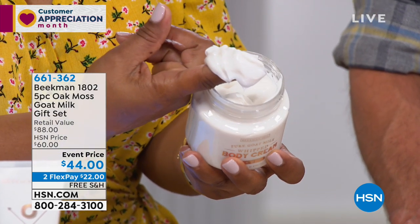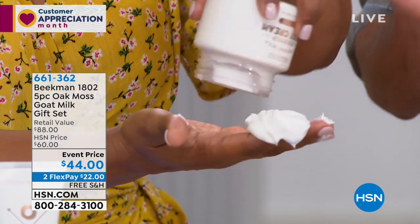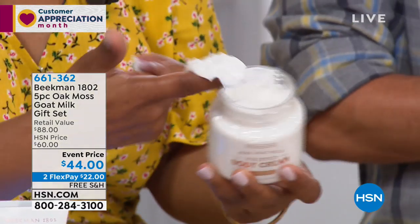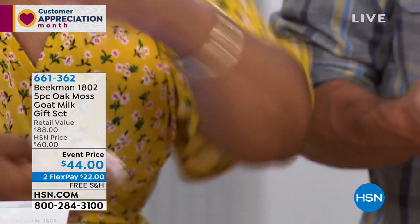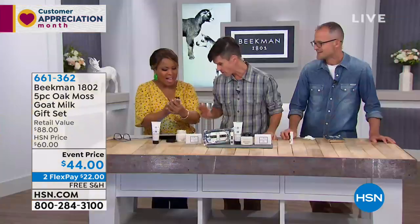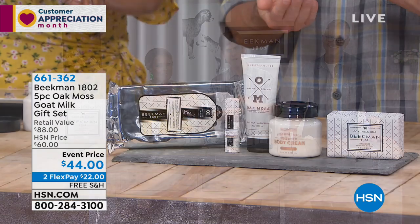Look at that. Now, when we first did the Witch Body Cream, it came in a 2-ounce jar. It was meant as an intensive therapy. Wow, like this is serious business. To use on your elbows or your knees or your heels, your dry, cracked heels. That's how intensive it is. But people started using it on their necks, all over their body. So it then went up to a 4-ounce tub.